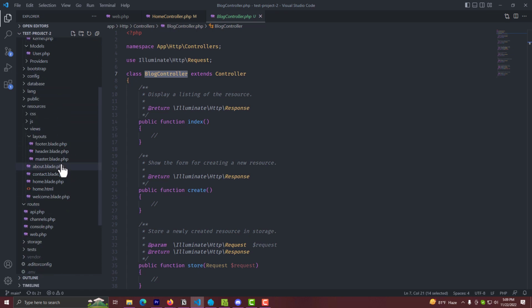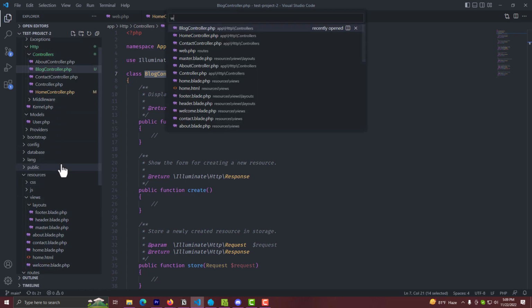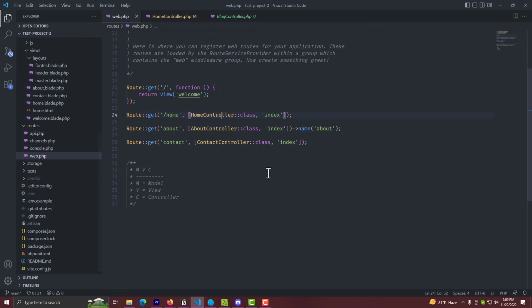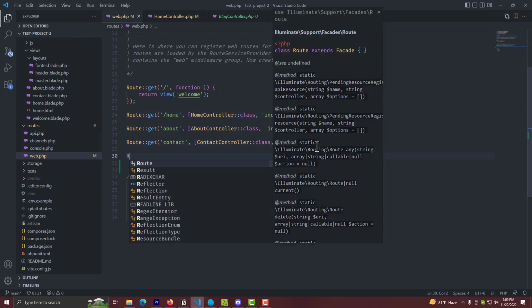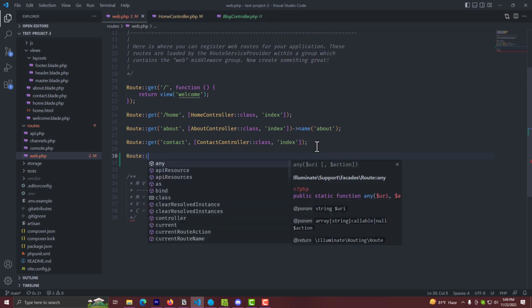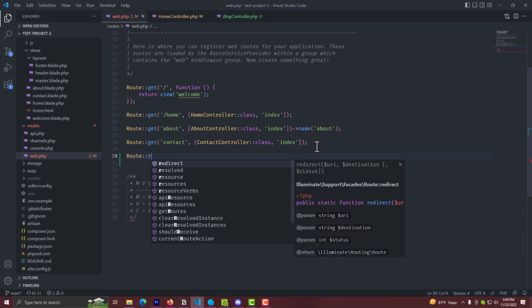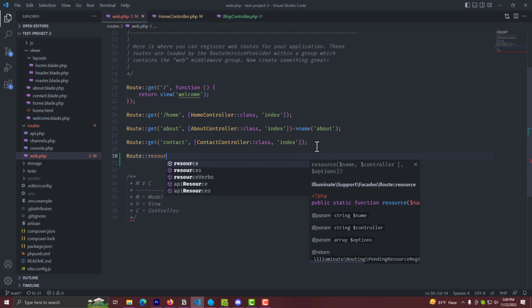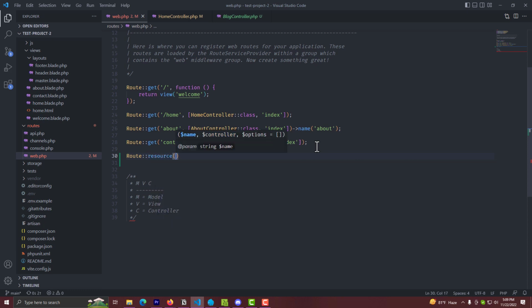Okay, so let's go to our web file. In here I will register a resource route. For that I will say Route, then double colon, and in the method I will say resource.